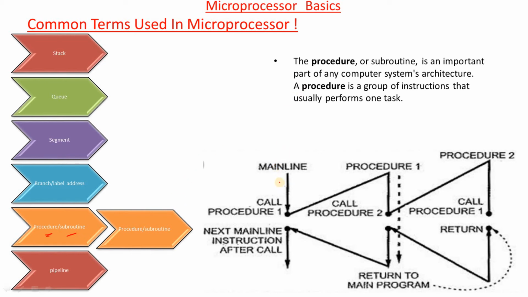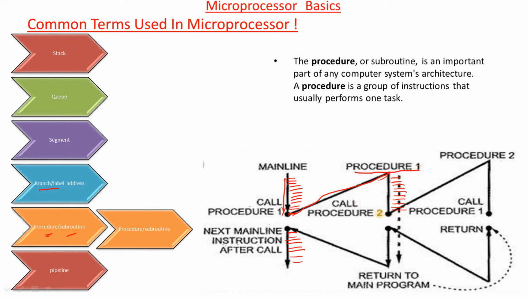In this case, this is a mainline program. In the mainline program, a number of instructions are there like this. The cursor is executing continuously like this. Suppose any procedure call instruction is executed, like the previous branch or label. If any call instruction is executed, with the help of that address, the cursor automatically jumps to that location. So again, it starts the execution from that location onwards. That is called procedure program 1.